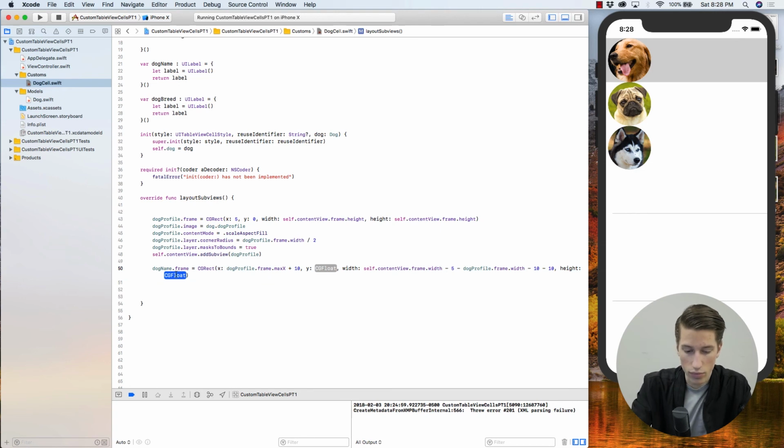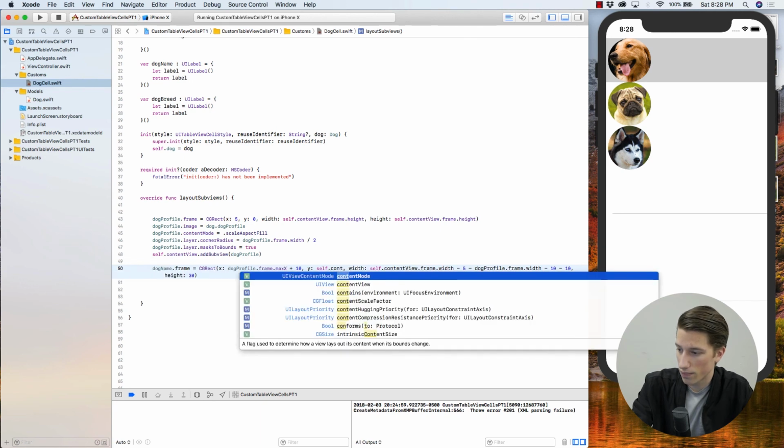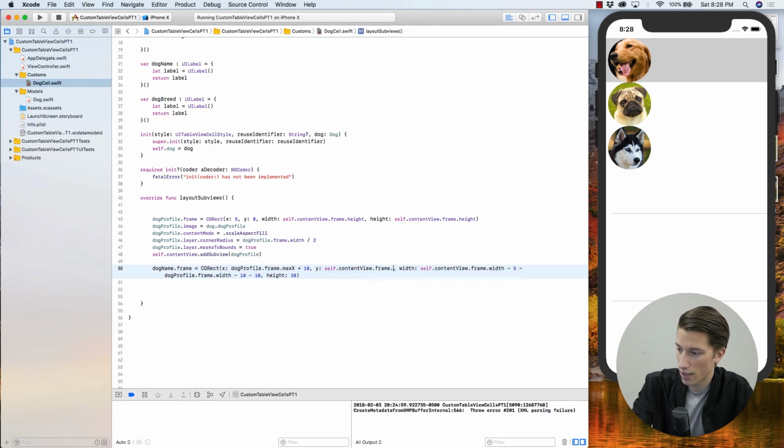And its height, we'll say maybe that it's 30, just to give us plenty of room. The reason why I waited to set the Y until I set the height is just because we have to do a little bit more math, and it's good to know what the height of your label is already. I think I want my label to be exactly halfway down the cell, and that would require saying self.contentView.frame.height divided by 2. Which will give us a point halfway through, but it'll start off at the top left corner of our label, and so we just want to take off half of the height of our label as well to make sure that the center of our Y value in our label is the center of the Y value of the cell there.